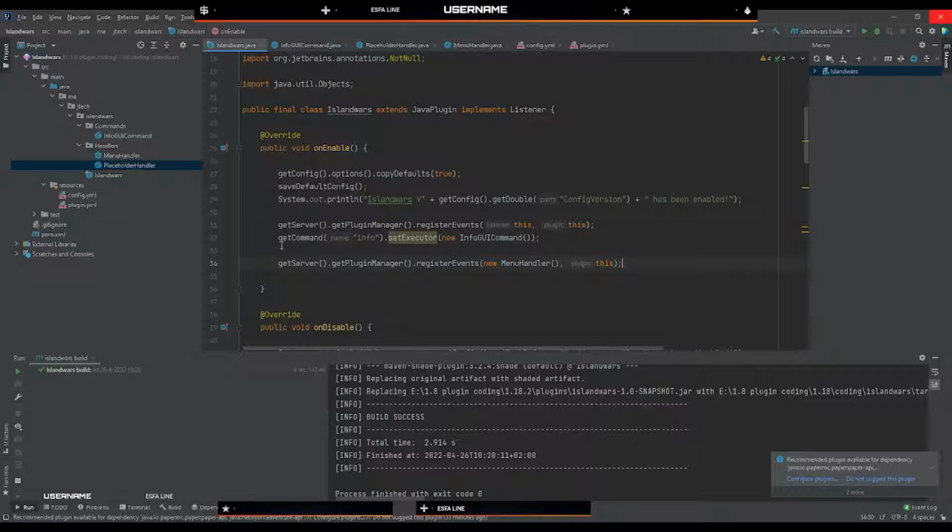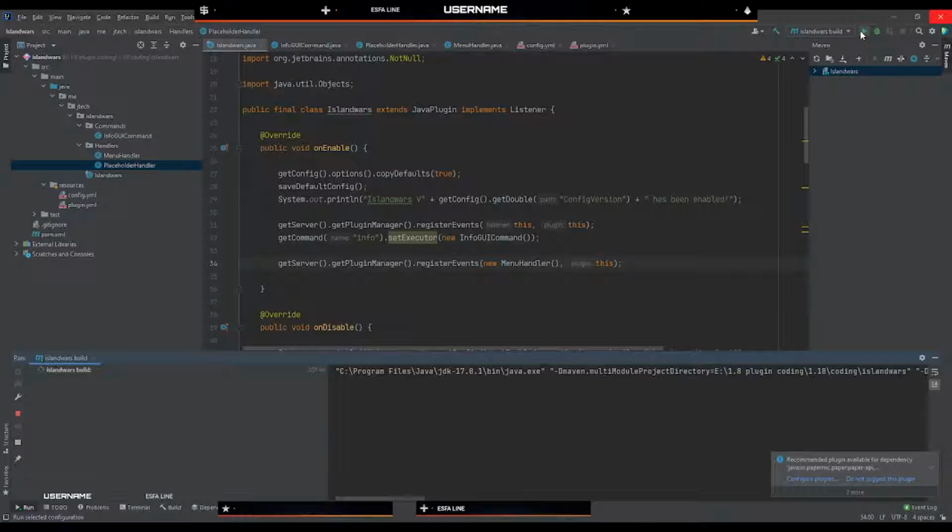We called it a handler, and it is, but it implements listener. So if you want to register a listener, you need to include the plugin, but it will give feedback when you're typing. So that should work. We're going to save all and then build the plugin.